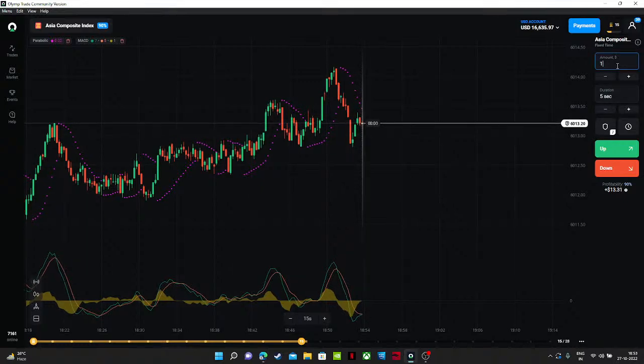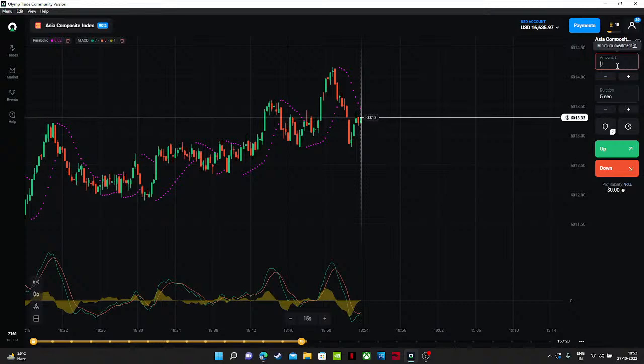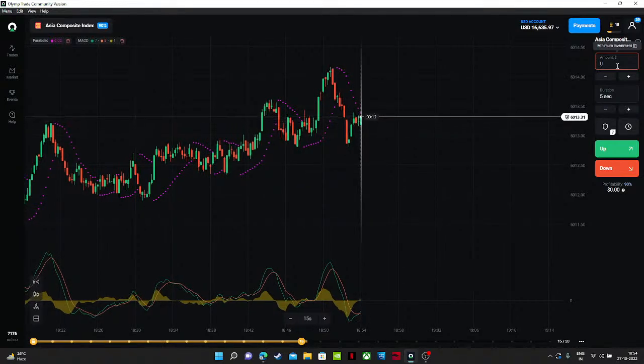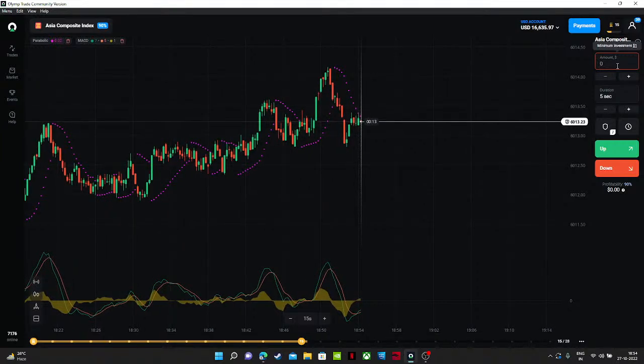Just follow the martingale. Now I suggest you go with the bare minimum amount, because since the trade expiry is very quick, you can make money even with small amounts. The martingale shall be 1, then 2, 5, 12, 28, 60, 130, 300, 850 or 800, like this. So if you have such a capital with which you can follow at least 8 to 9 steps, then I think you will always be on the profitable side if you follow the martingale process with discipline.